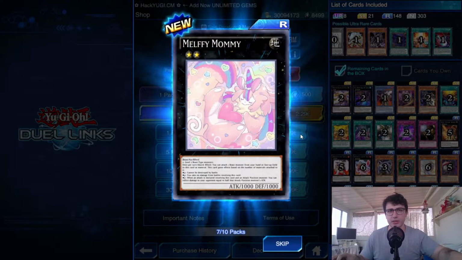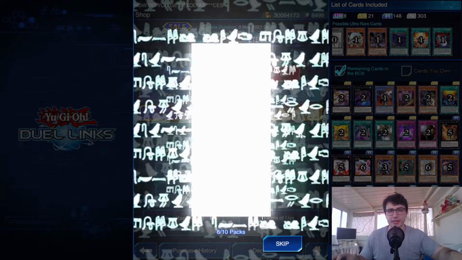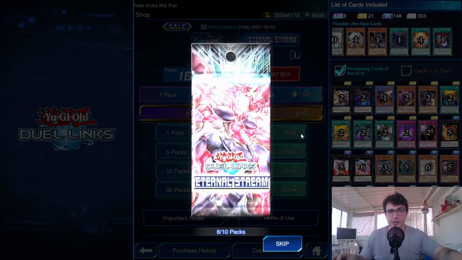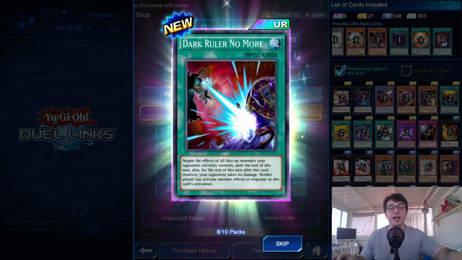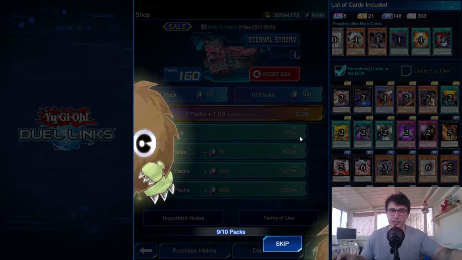Was this a good one? Melfi Mummy, no. Let's see if this, okay, this is a good one. We have the Egyptian stuff. Spell card, please, UA sign deals. Maybe it's better to have the power jersey. Dark Ruler, no more. I'm happy with that. I'm definitely happy with that.